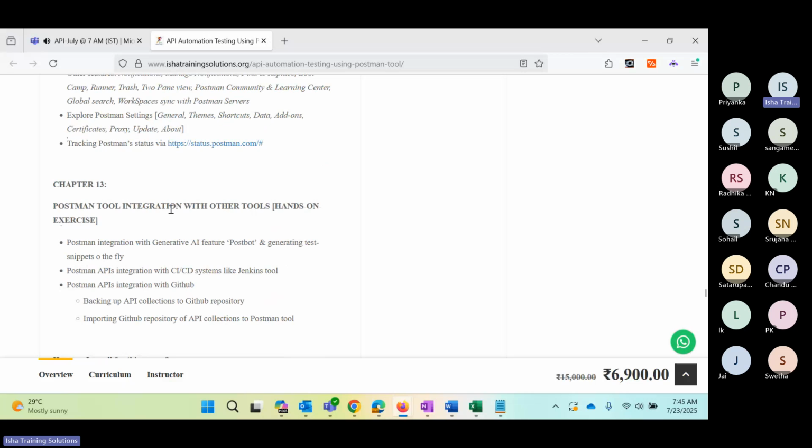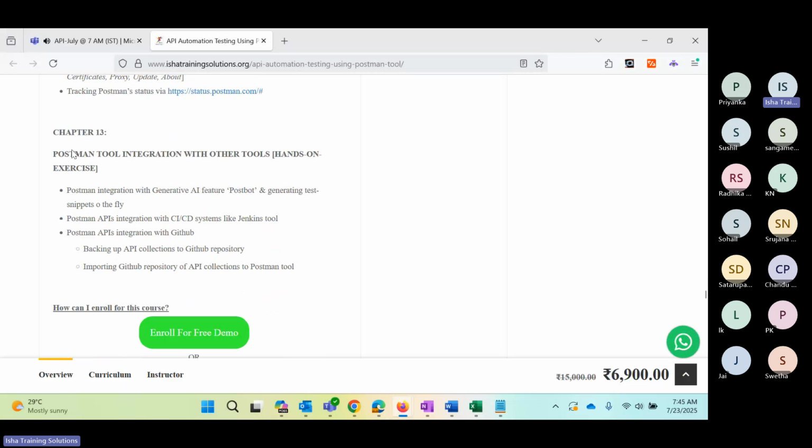Then chapter 13 is the final chapter, Postman integration with other tools. I'm going to explain how to integrate Postman with the artificial intelligence feature called PostBot, which is developed using ChatGPT. Then I'm going to integrate Postman with CI/CD tools like Jenkins.